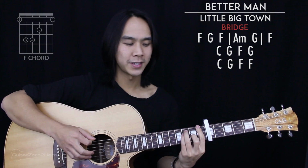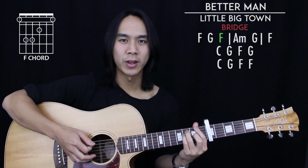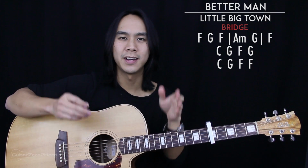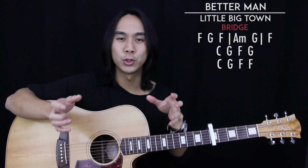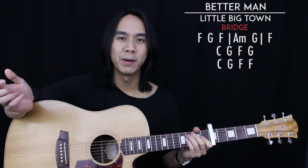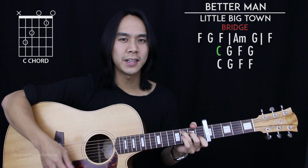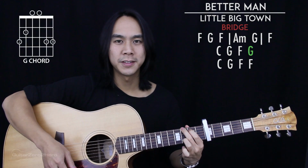The first line goes F, G, F, and then we have A minor, G, and F. And you'll notice that A minor and G are within those brackets again, and that just means that they're shorter than all the other chords. All the other chords are held out for one whole bar, whereas the A minor to the G are just half a bar each.